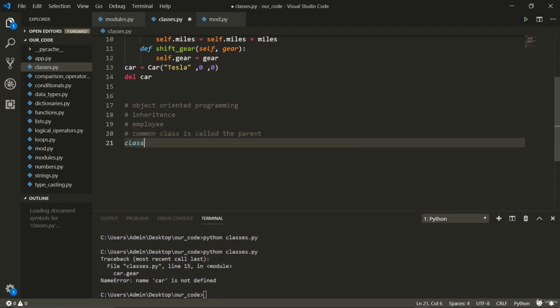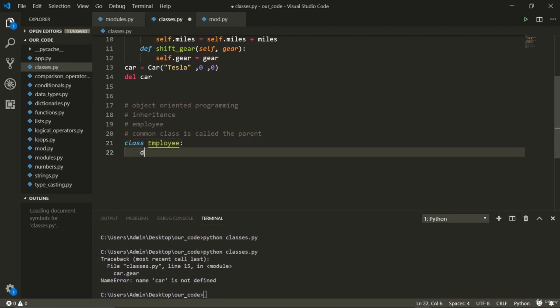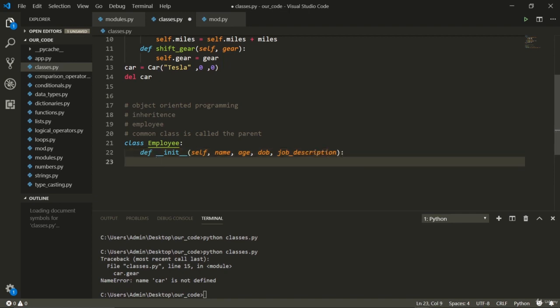Now let's make a class of employee, right? And try to do this alongside. It helps. If I initialize here, I can see that self is always passed. You have name, you have age, you have date of birth, job description, whatever you want to have. These are the instances that you have. This is the constructor that constructs your class. I can create this class very easily.